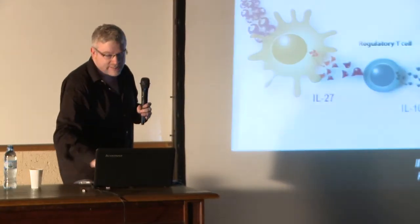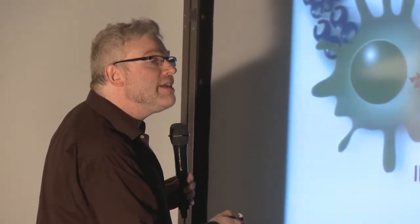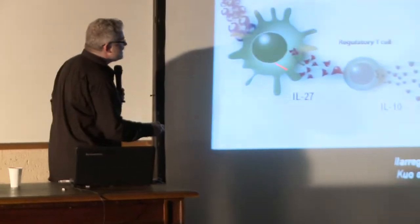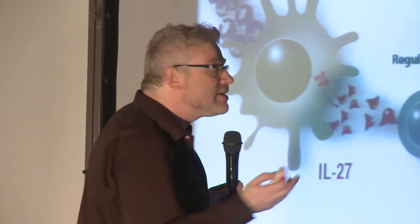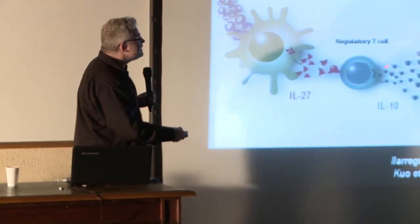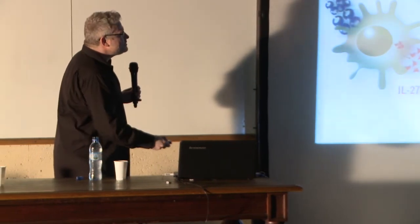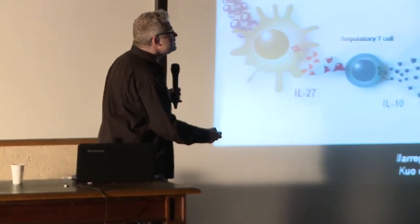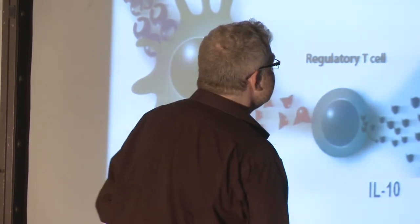What we found, and Juan Ilarregui from my lab found, is that galectin-1 produced by tumors or inflammatory lesions can bind to glycoconjugates on dendritic cells, and these dendritic cells produce a novel cytokine called IL-27. IL-27 is from the same family as IL-12, which is a pro-inflammatory cytokine, but in contrast to IL-12, it is a tolerogenic cytokine that generates regulatory T cells. These regulatory T cells produce very high amounts of IL-10, and these immunoregulatory circuits mediated by galectin-1, IL-27, and IL-10 can suppress autoimmune disease, favor the resolution and remission of autoimmune diseases, impair resolution of infection, and promote tumor immune escape and metastasis. So here we close the circle of our studies.